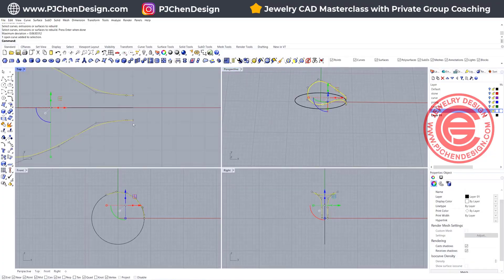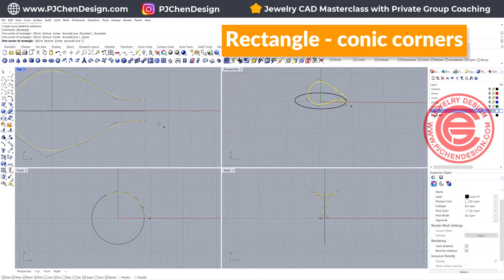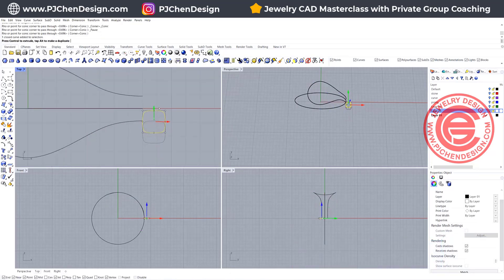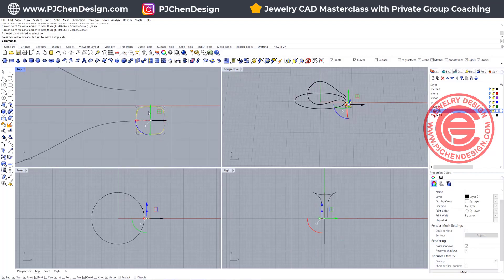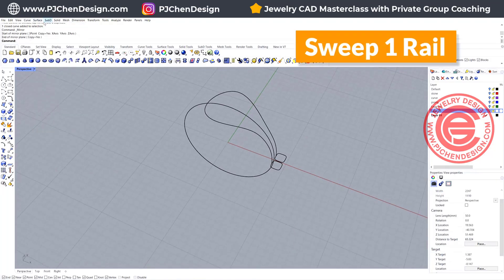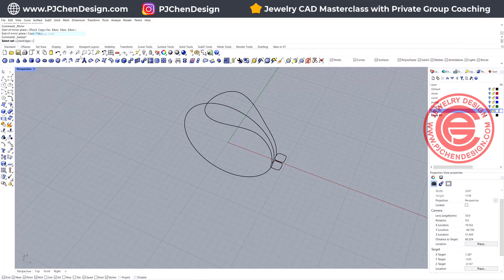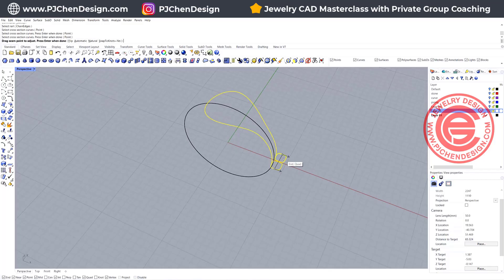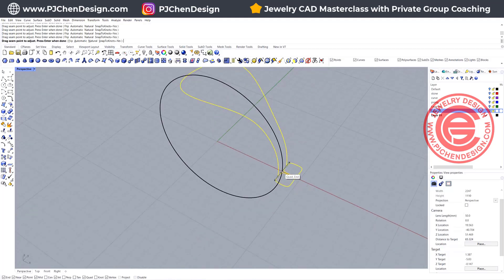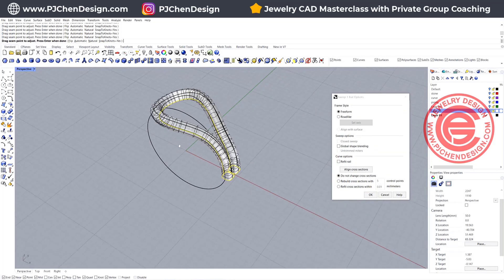Let's go ahead and create the surface. I would like the surface to go with a rectangle with conic corners, clicking somewhere right there, holding shift coming down something like this. If you are going to set a stone, make sure you have enough distance on the edge to set the stone there. I also want another one mirrored to the other side so I can control how it comes back. Let's use sweep one rail — under Surface you have sweep one rail. You have the rail, and cross sections one and two. Make sure they are aligned — I like to have the seam on the inside, facing the same direction. Record history as well, click OK, and this is what we get.